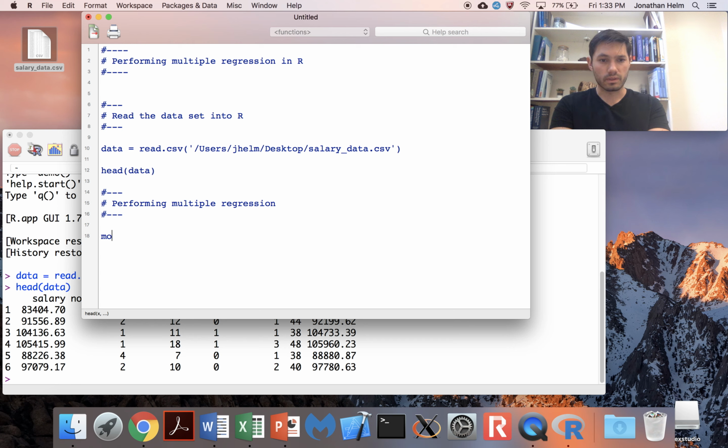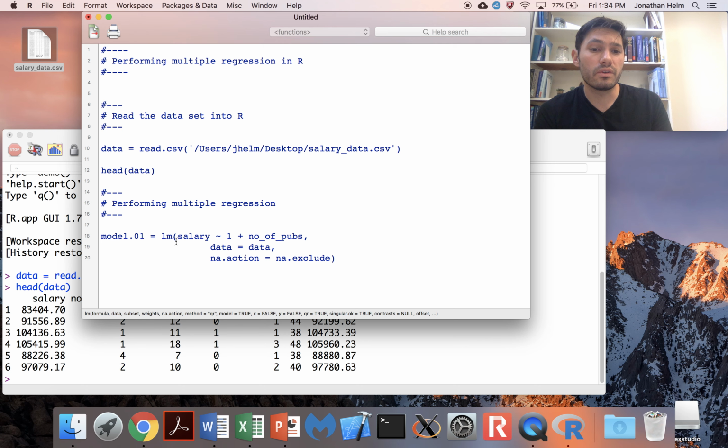So we can do something like model.o1 is equal to lm, and then I have the dependent variable salary as a function of an intercept plus a slope times, let's say, number of pubs. And we'll say this is in the data set called data. We'll say na.action equals na.exclude.